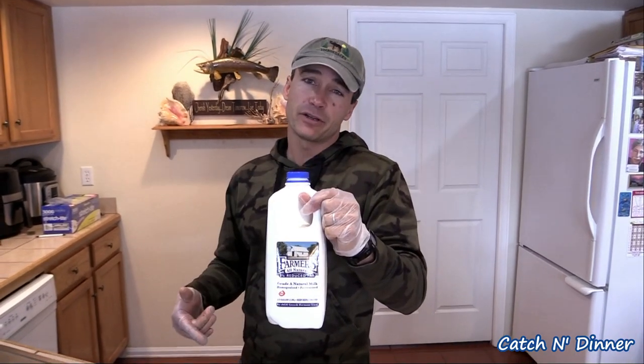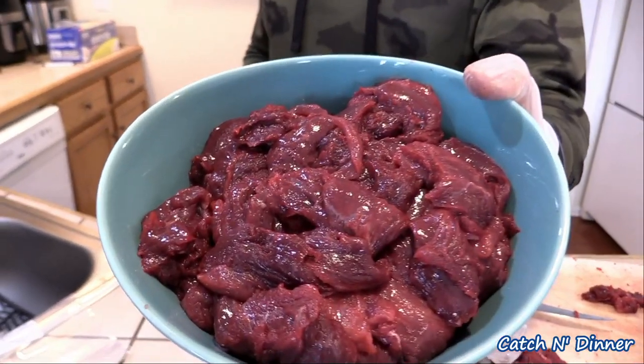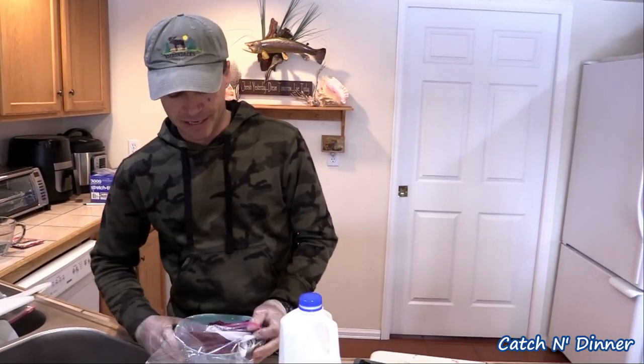I shot this beaver in the head, there was quite a bit of blood that already came out, but I'm just gonna do it just because normally that's what I would do. It doesn't look too bloody, but sometimes it definitely can look worse. So what I'm gonna do, especially with trapping, I'm just gonna put some meat, half and half, into some Ziploc bags. You could put it in anything you want.